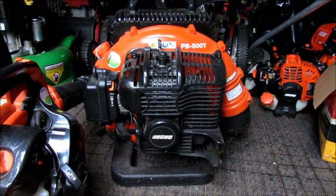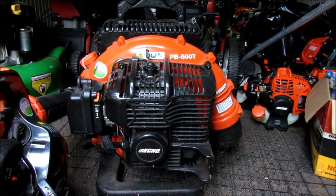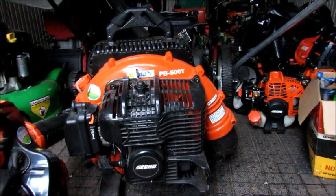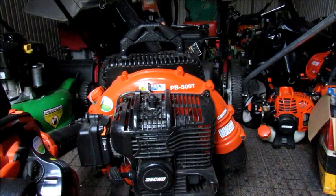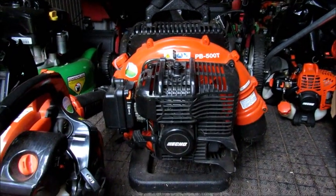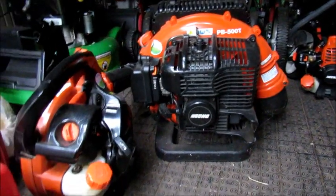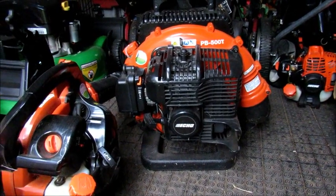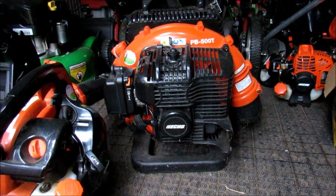And Monday I had to go to Home Depot to pick up some more shop towels. I was over in the area with the lawn equipment in the aisle, just looking around. I usually do that almost every time I go to Home Depot, always look around just for the heck of it. And I stumbled across 2 boxes of the Echo PB580 backpack blower, right up on the shelf.